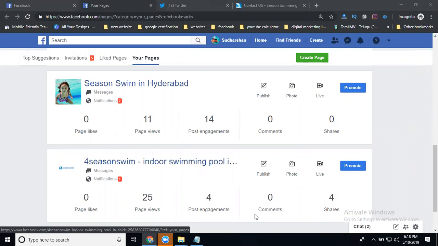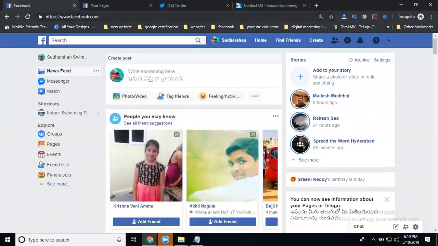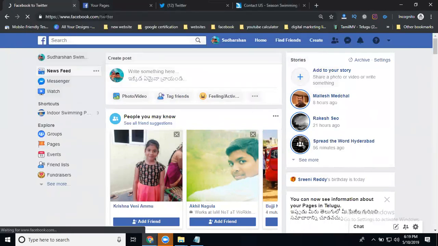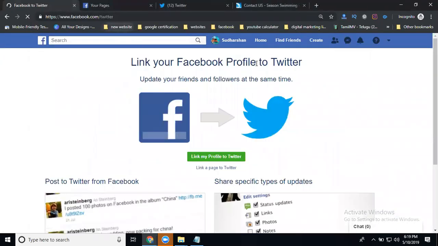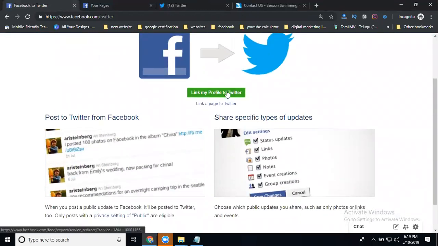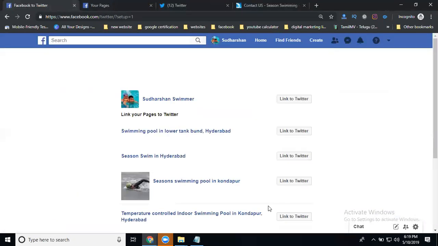So how do you post on your Twitter wall? First, look for the option to connect multiple Facebook pages to one Twitter account. It is simple, here: facebook.com/Twitter. The first time you connect to your Twitter wall, it will accept both your profile and the pages. But with the profile we can't do anything. Your Twitter only connects to your pages. Select your page option.